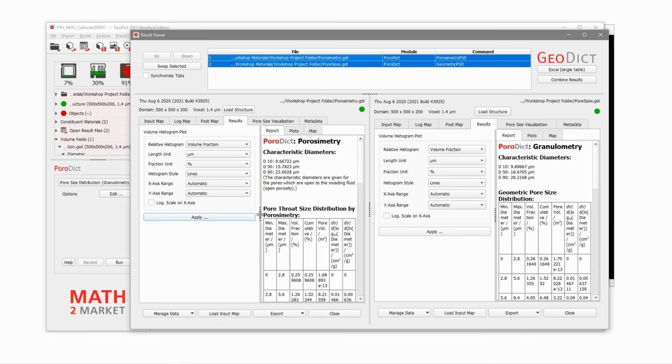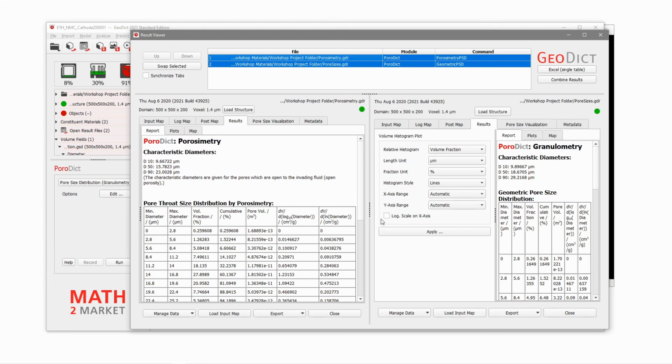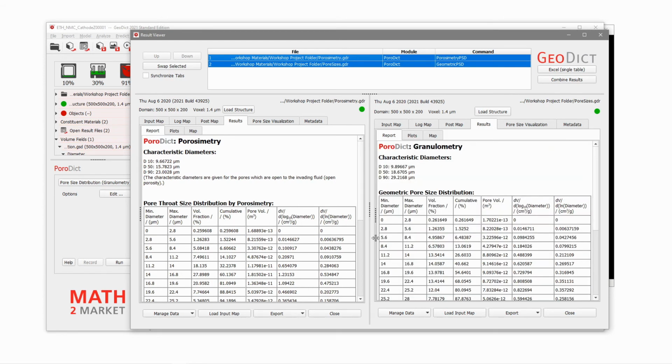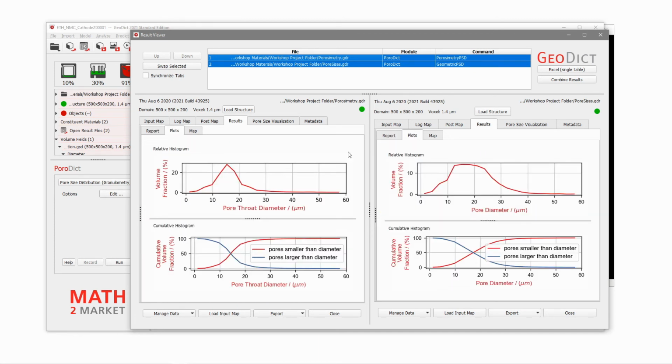Then you can, for example, disable the post-processing options here by holding the line in between and just dragging it over to the side. And then you can, for example, compare the results. You can see both plots side by side. And for example, as we can see here, the volume fractions are a bit different on the axis.